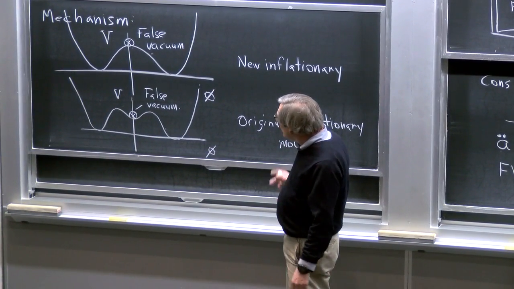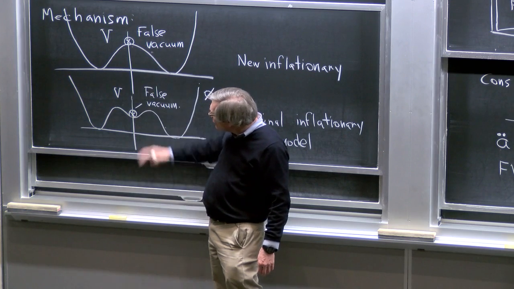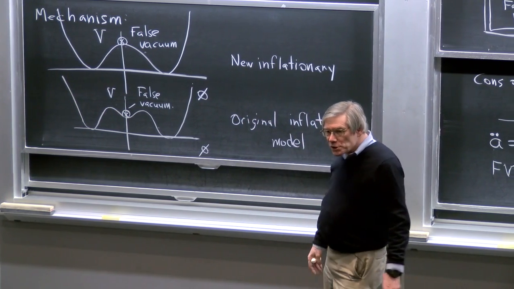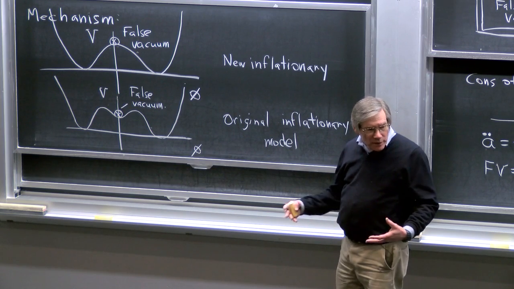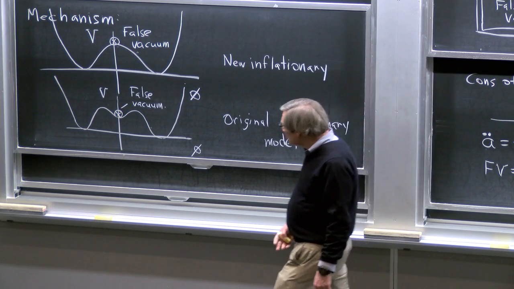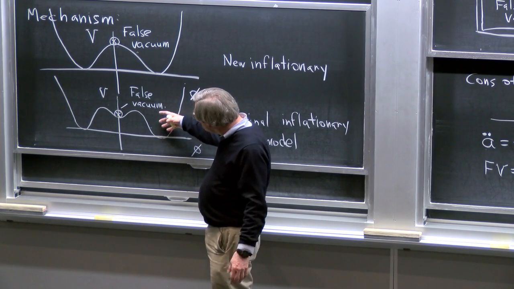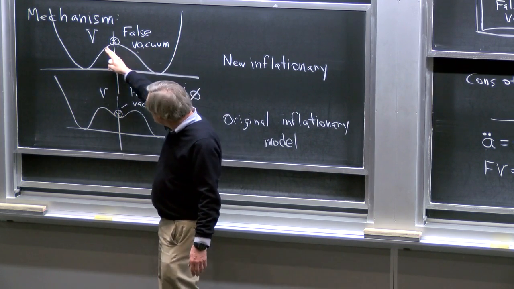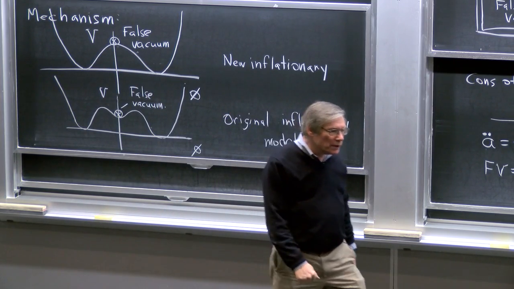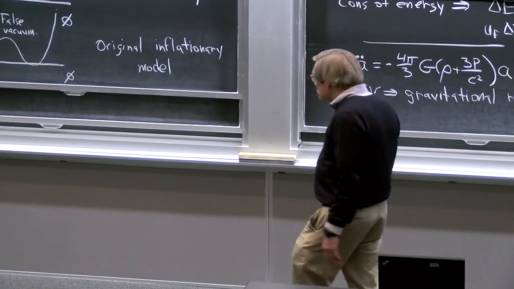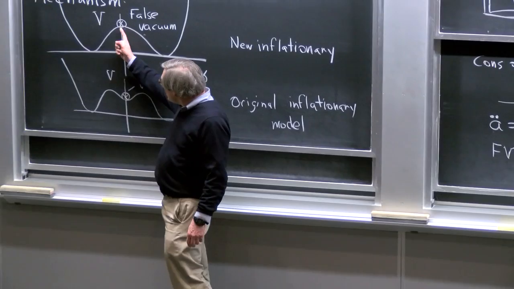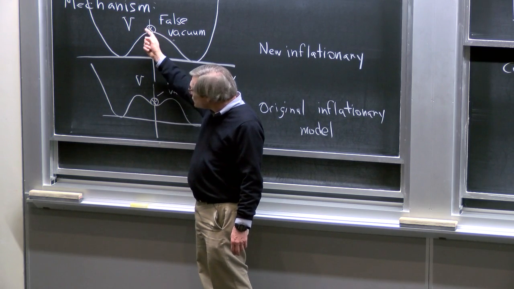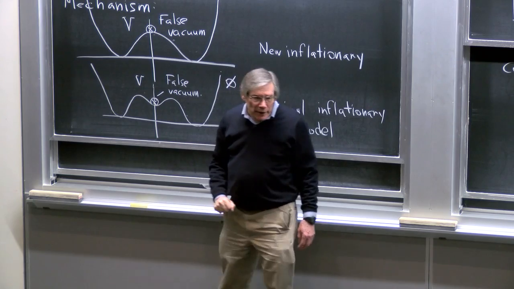But a few years later, Andre Linde in the Soviet Union and independently Albrecht and Steinhardt in the US proposed what came to be called the new inflationary model, which started with a different assumption about what the underlying potential energy function for the scalar field was. Instead of assuming something like this, which might be called generic in some sense, they instead assume something that's a little bit more special, a potential energy function with a very flat plateau somewhere, which what we normally put in the middle. And this has the advantage that the inflation ends not by bubble nucleation by tunneling, but instead by just small fluctuations building up and pushing the scalar field down the hill.